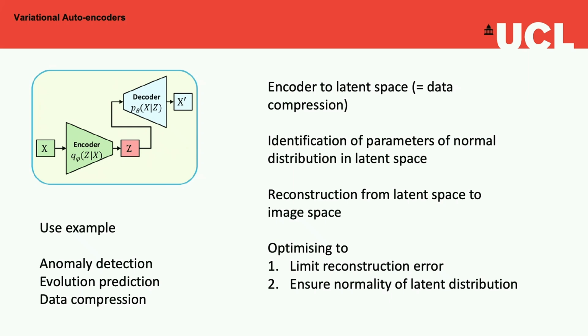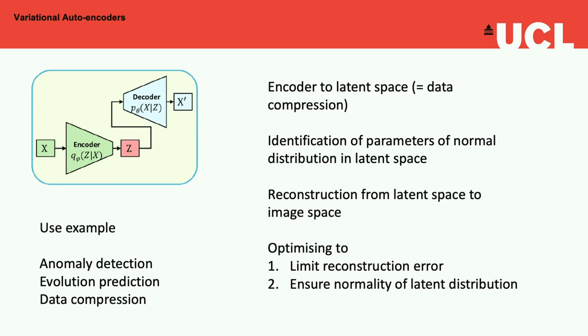And actually VAEs are used for data compression when you have too much data, too heavy. And then afterwards you try to have in that latent space some form of a distribution that you know very well, such as a Gaussian distribution with a mean and standard deviation across multiple dimensions. And then you try to sample from it and reconstruct back what you would get given the features that you have learned in your encoding process. So you use that a lot for anomaly detection, for prediction evolution, and for data compression.